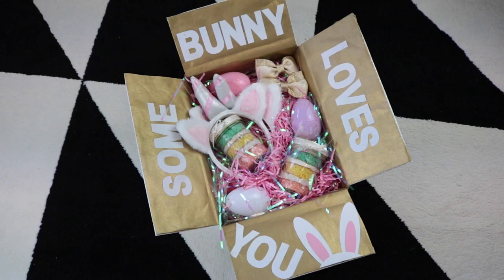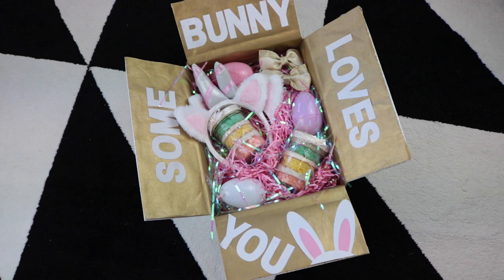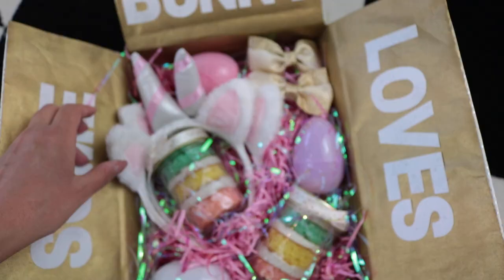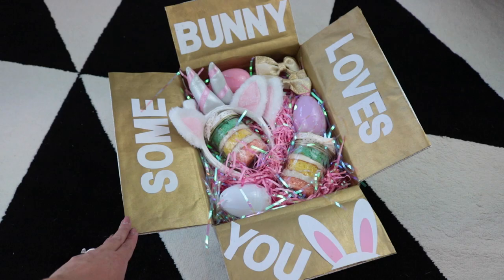Here's our final product! I put a super cute message — 'Somebody Loves You' — credit to Pinterest for that idea. I wrapped the inside of the box with gold wrapping paper and the outside with dotted wrapping paper that matched the bows on the mason jars. I grabbed some extra things from Target: headbands for about $2, homemade bows, and some Easter eggs. All together it came out so cute. Stay tuned to see my cousin's reaction!